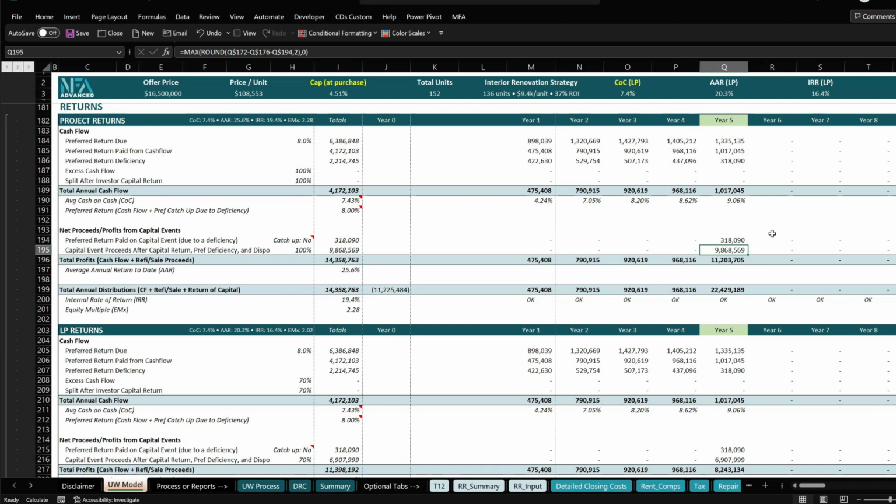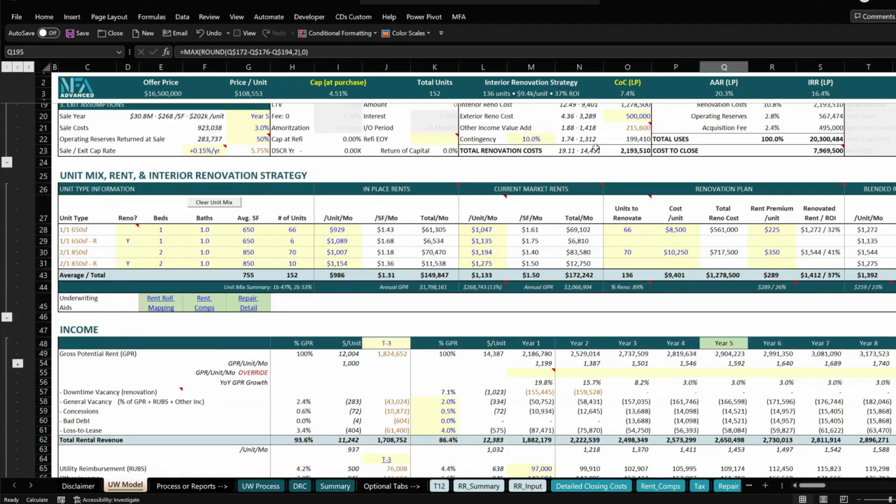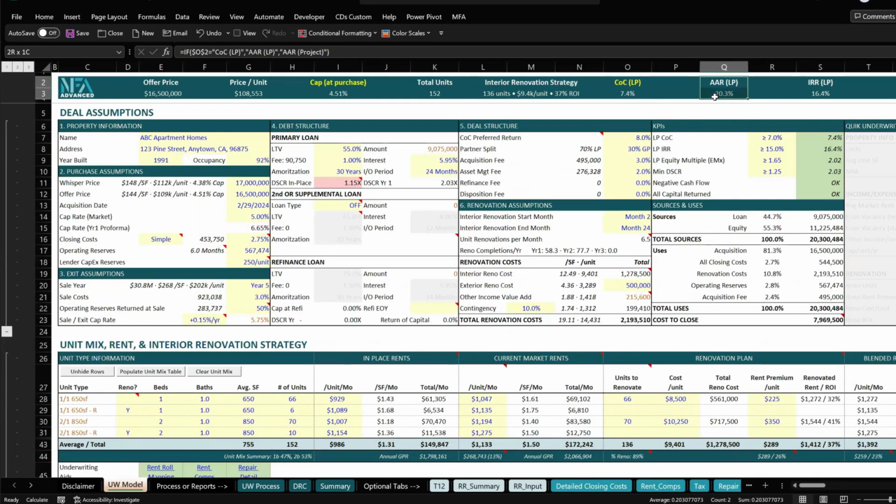Yes, 100%. Yeah, and while we're on the topic of returns, I got this question yesterday. It was a really good question. Somebody was in the model, and so watch AAR right here. We're at 20.3. They modeled a supplemental or second, or a refinance, I'm not sure, but they said, hey, when we had a capital event, our AAR actually went down. Cash on cash goes up. Why does AAR go down? And now it's less than the IRR.